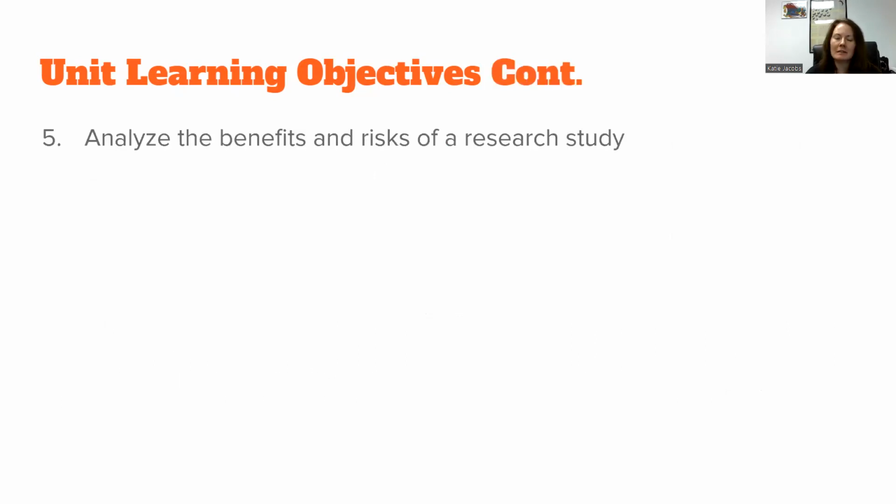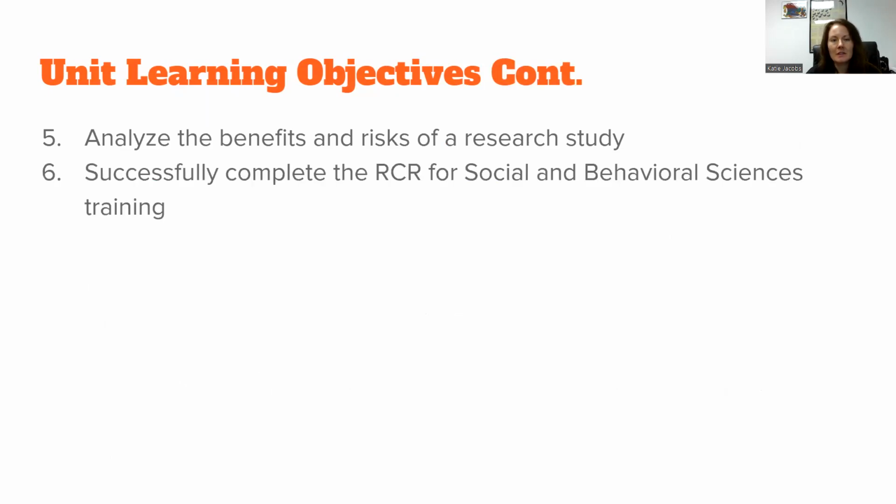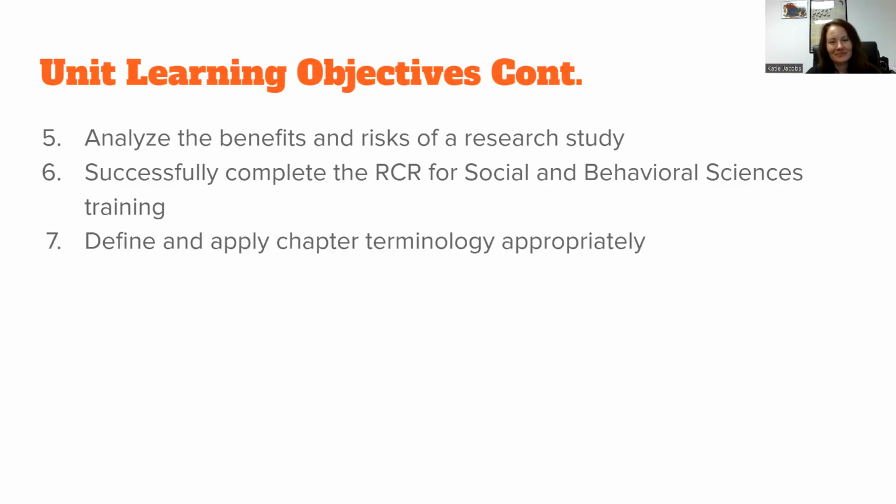I want you to be able to analyze the benefits and risks of a research study. I want you to be able to successfully complete the RCR for social and behavioral sciences training. This is not just important for you, but this is really important for our program as well, as it helps us to have one piece of evidence to show that we're training you to be ethical researchers. I want you also to be able to define and apply chapter terminology appropriately.